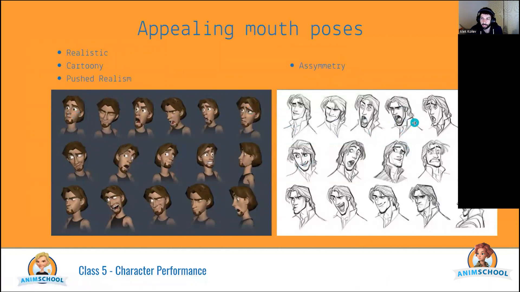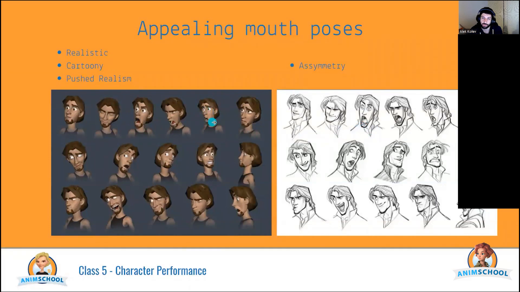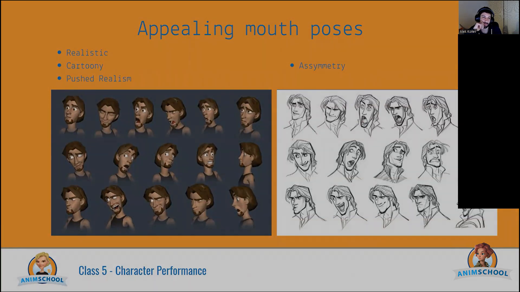This image shows someone trying to match the expressions of the guy from Tangled — pretty good overall. But look at the fourth expression where he's yelling: in the reference the teeth wrap around the tongue with a gap between top and bottom, but in the photo the bottom teeth flow straight up toward the top. You want to avoid that — rotate the teeth a little for a more appealing shape. Look at references online for appealing mouths. The mouth is very flexible and can be influenced by a lot of things.